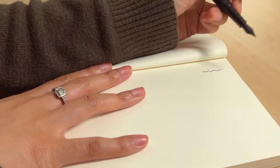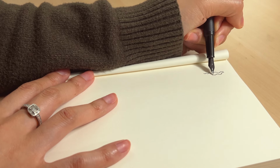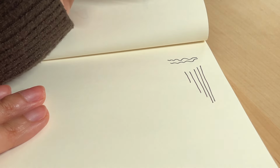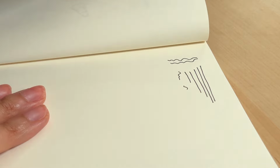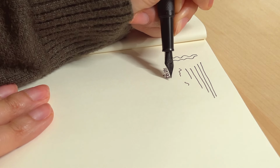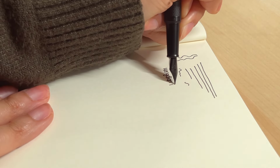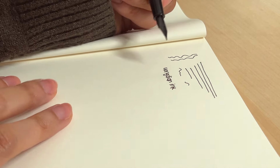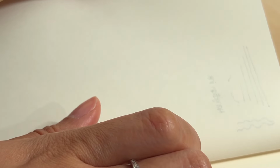Oh yeah, I'm loving this ink already. You guys know I only use black ink for writing and sketching. This one is so dark, which is what I am looking for. I am loving it. I'm impressed. I am impressed. Now, let's see if it bleeds. Very minimal. I don't see it bleeding. Maybe a little dots here and there, but for the most part, it's good.